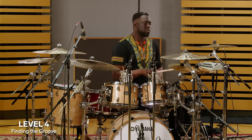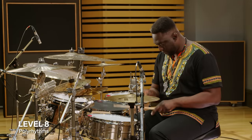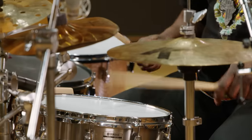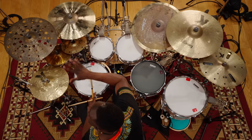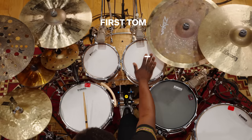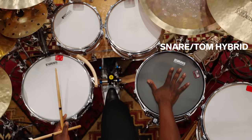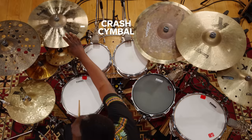We've built a solid base through the rhythm, through rudiments, polyrhythms. You can take all of those levels and you could reorchestrate anything that we've done so far. If you remember our paradiddle from earlier, I'm going to play it on the snare drum, and I'm going to continue with that concept, moving my right hand around to different parts of the drum kit. First tom, second tom, this other drum that I have here, which is a snare drum, my floor tom, and of course, we can't forget the rest of the kit, crash cymbals.